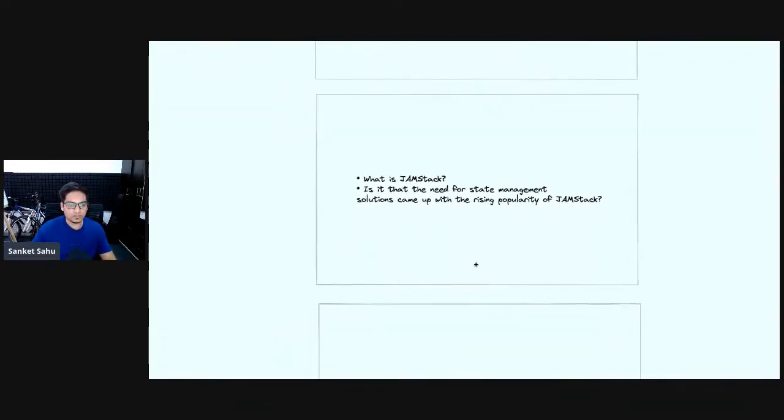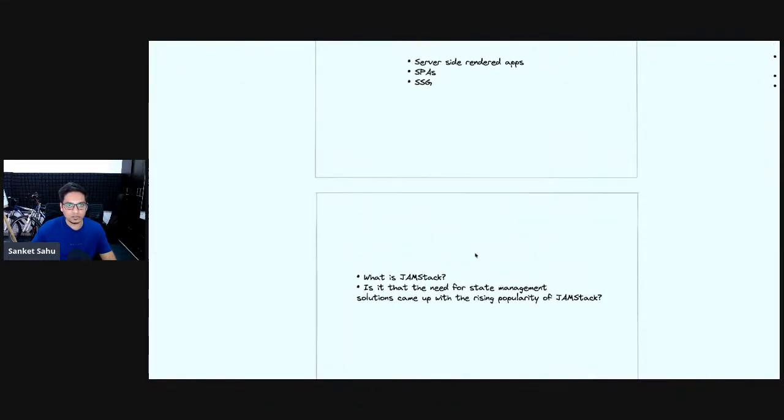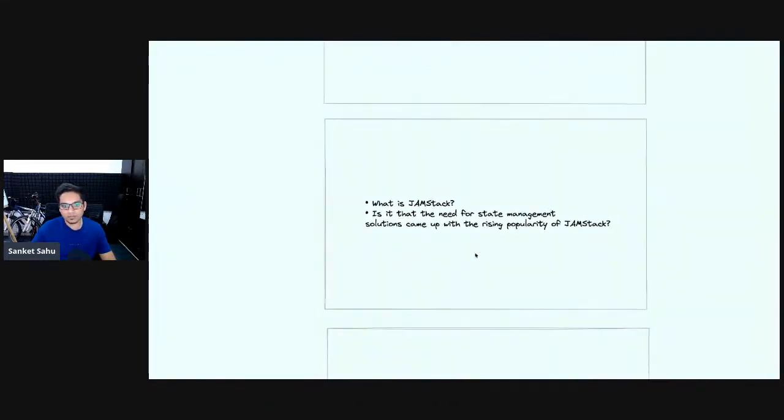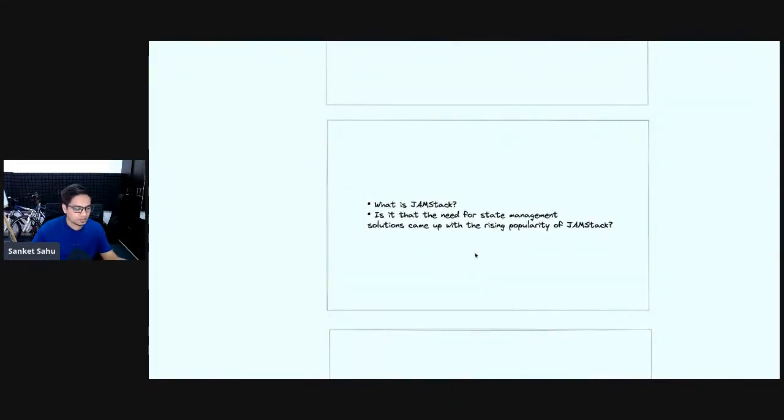Then comes Jamstack. I think this is very much related to the previous point itself. When you don't have a server side rendered app, you have to make all the API calls in the front end. And Jamstack stands for JavaScript, API and Markup. This is a stack that can be hosted on a static storage, which does not have a dynamic backend piece. So this is much like create React app.